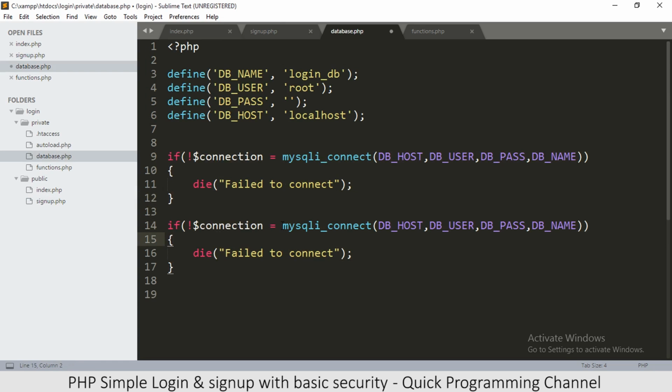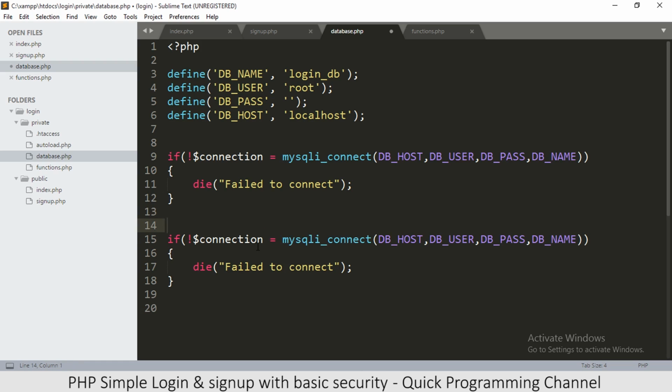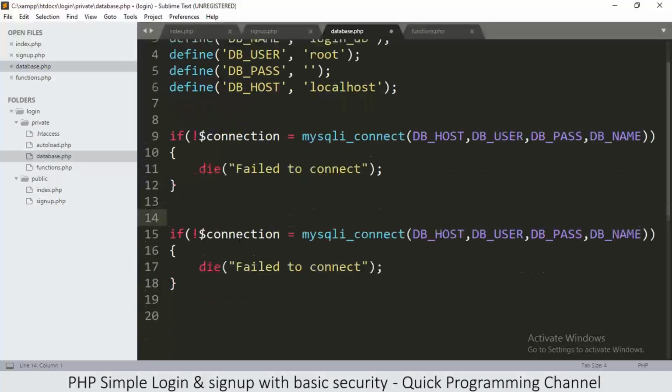This time I'll create a PDO connection. Now PDO is just like MySQLi, which creates a connection to the database. But PDO is multi-purpose because you can use it to connect different kinds of databases, not only MySQL, but could be Postgres or something like that.